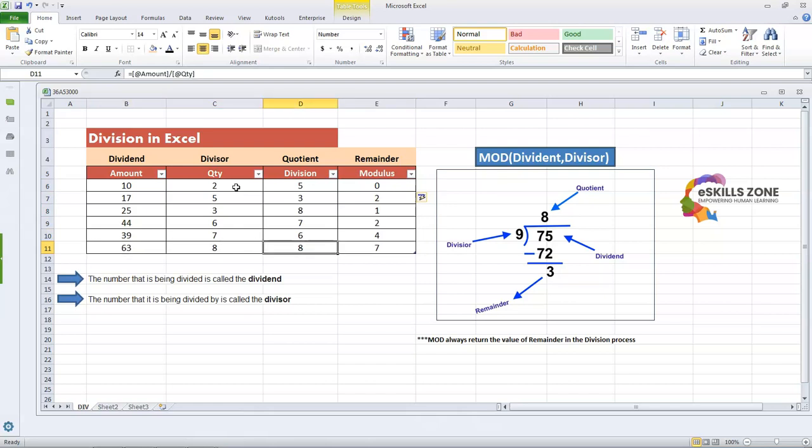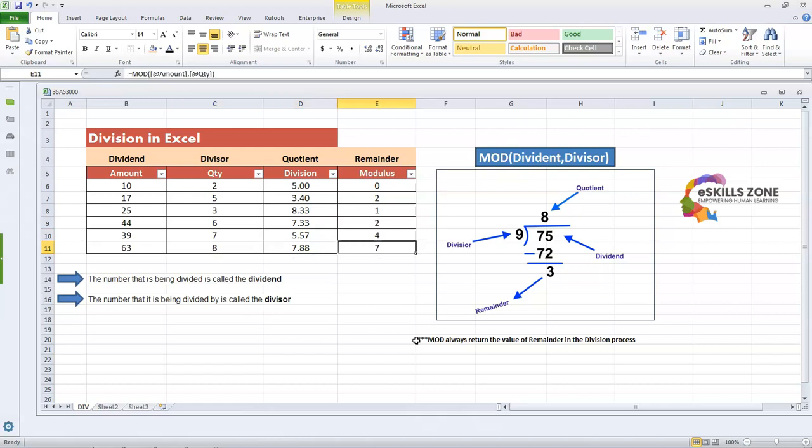Here you can see the value of the dividend is 63 and the divisor is 8. Basically I had applied the round option over here, so I will skip it. When I waive off the round option, you can see that 8 times 7 is 56, and then there's a decimal in the 8. This is the quotient value provided by the division function, and the remainder is 7.